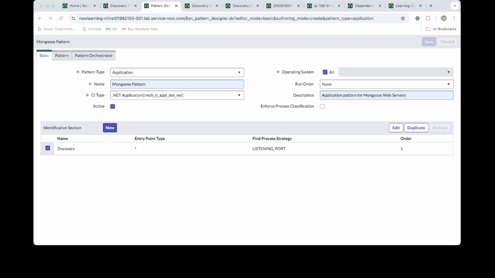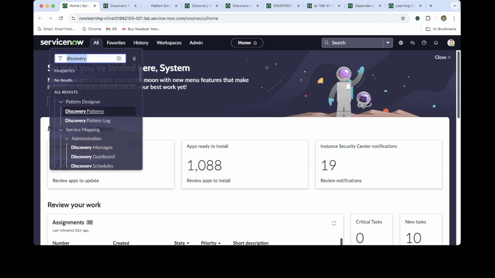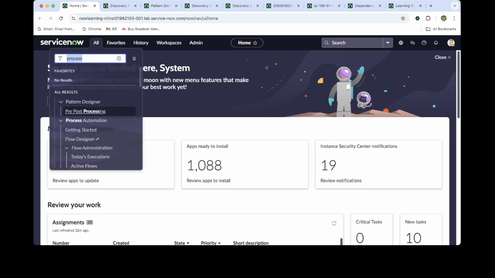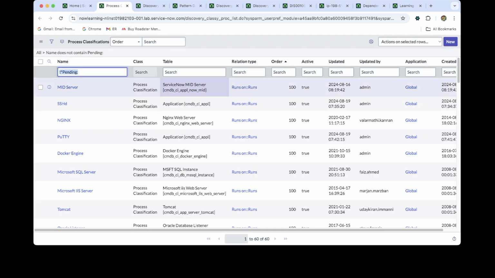Now let's go to the CI classification under processes. Now we are going to add the pattern to the process classification. So let's go to the processes. Open the Mongoose.